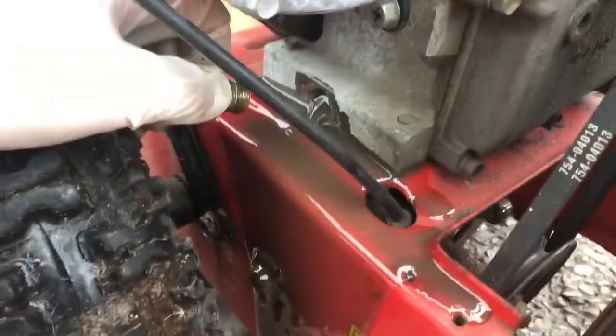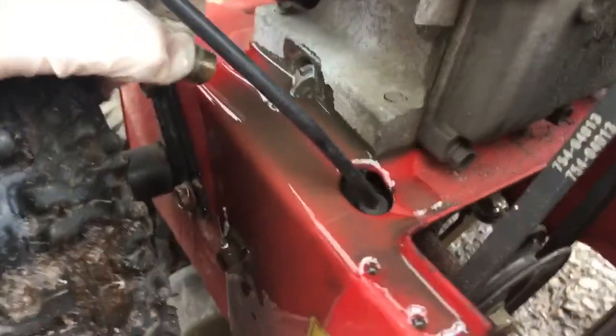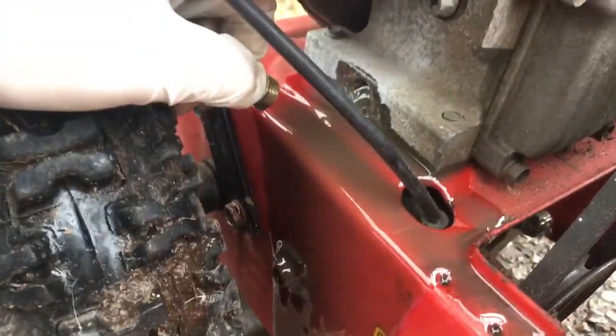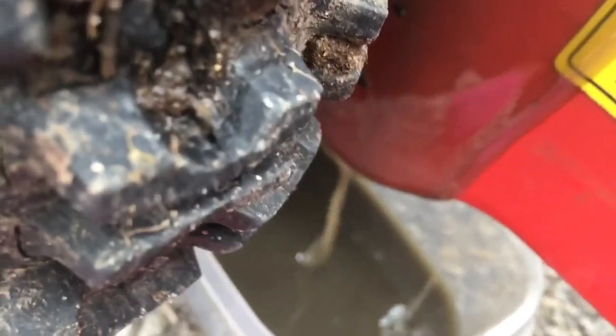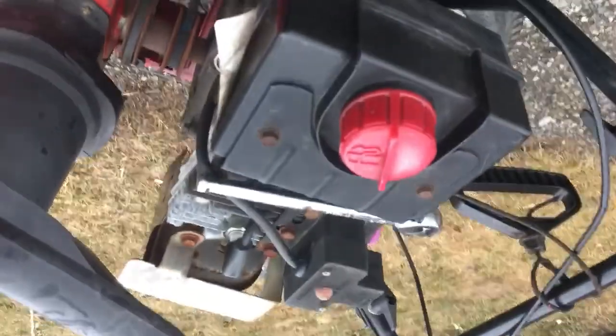That's pretty gross. That's not oil color. It's like a mud color. Ew. That don't look too healthy. Well, it's done draining.